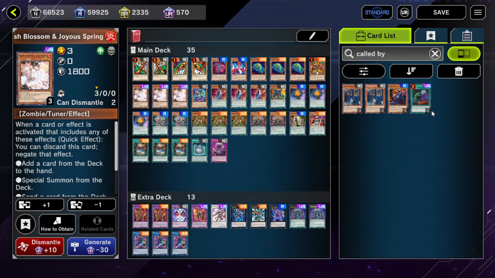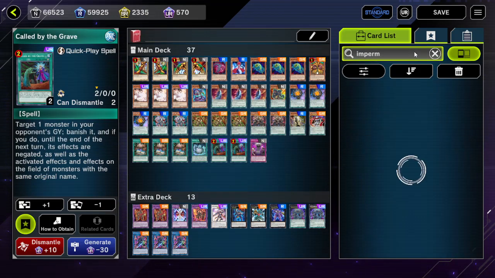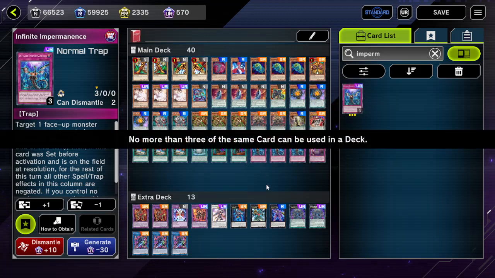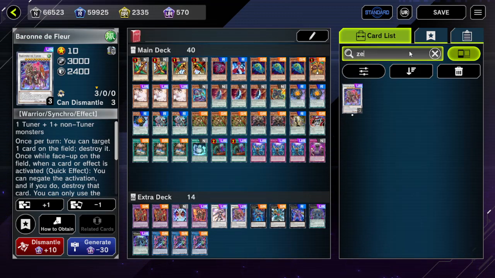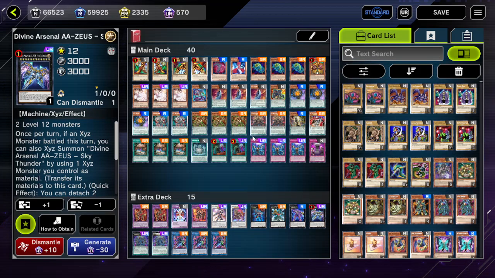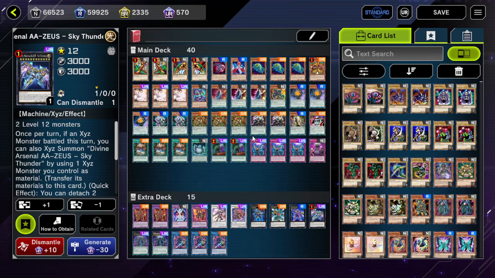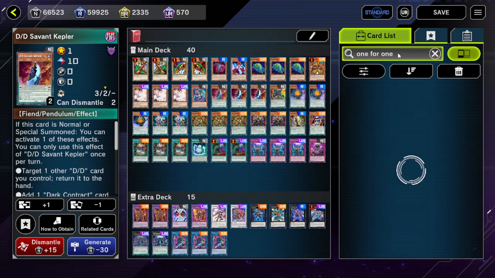Well, that works out fairly well because we can still run Ash Blossom, followed by, and we can also run Imperm. So called by Ash Blossom Imperm, and that's pretty good. And we still have 2 extra deck slots, which I'll just give over to Baron and Zeus for the time being, and that seems perfectly fine. So DD7 Kepler is just a 1 card combo, but yeah.